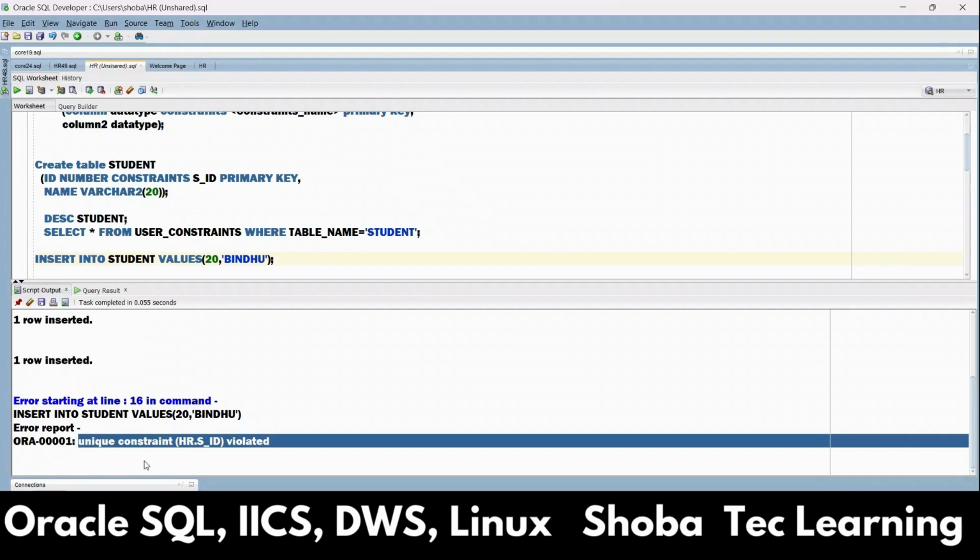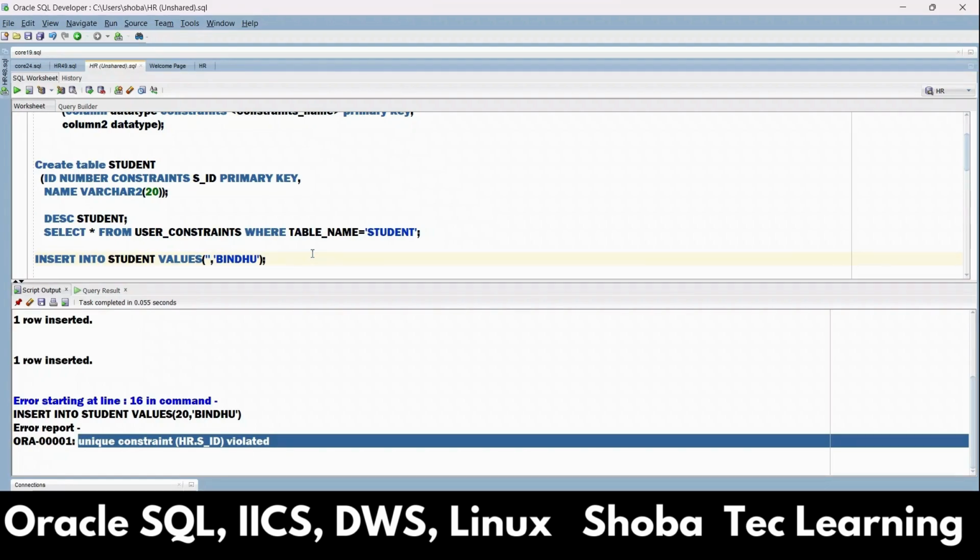And second, I said it won't accept null values. Here I am giving null directly. If it were a string, you can give it within single quotation.